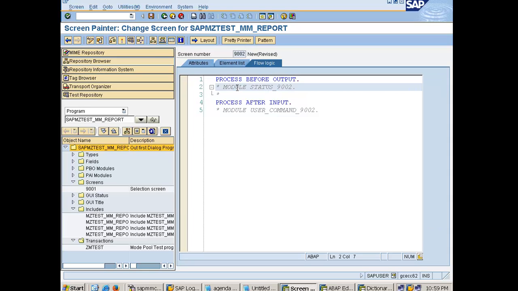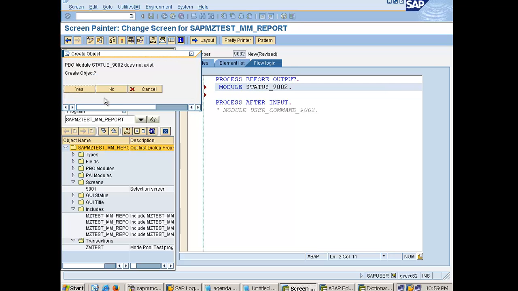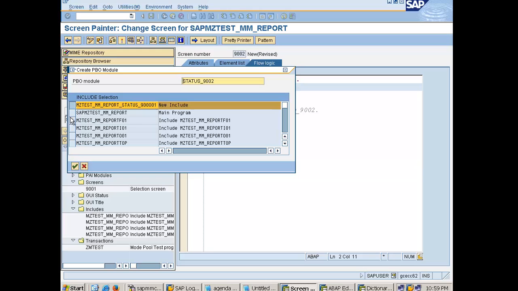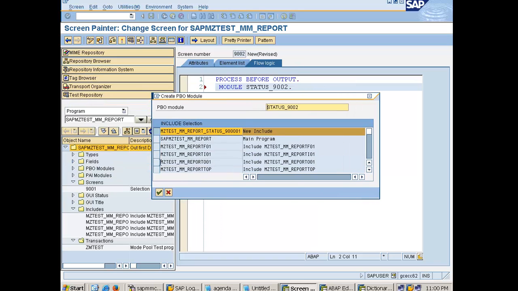Or what we can do, we can give the same GUI status and GUI title. I think at least the GUI status we can use. The title we need to change. Since this is a part of PBO, it will go into O01.